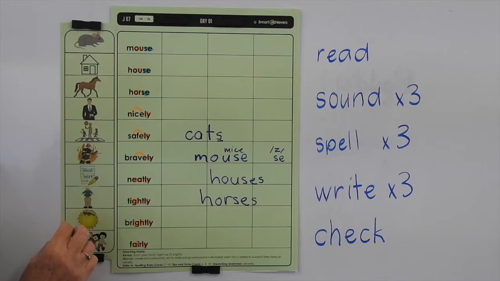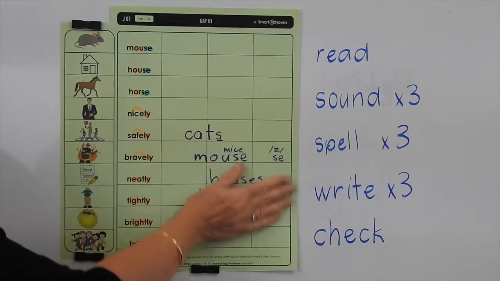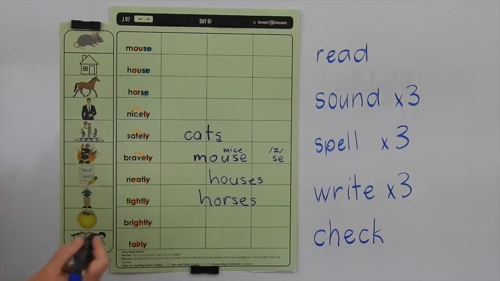Okay, let's read the words and spell the words. So don't you write any of this on your page, that's only for me to teach you what to do, why we've spelt those words the way they are. Let's go through these words and read, write, spell and check them.